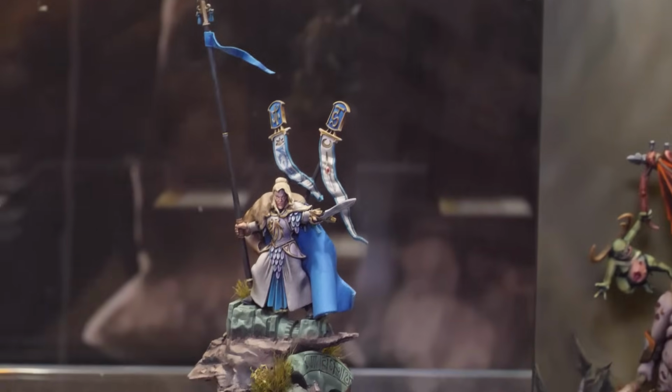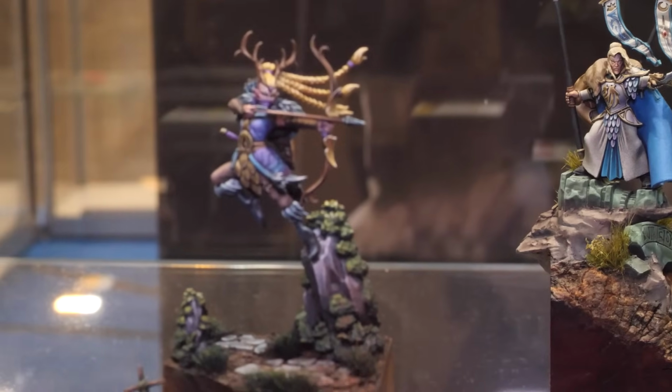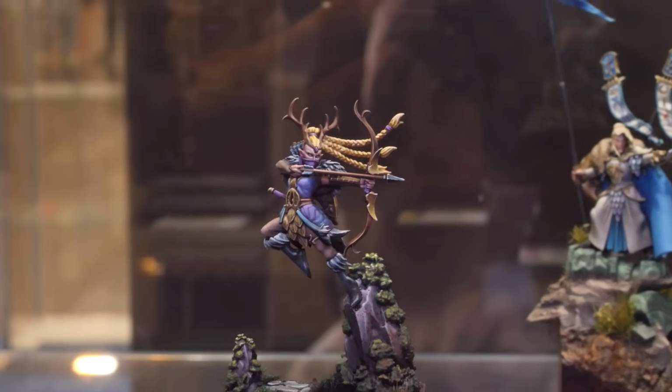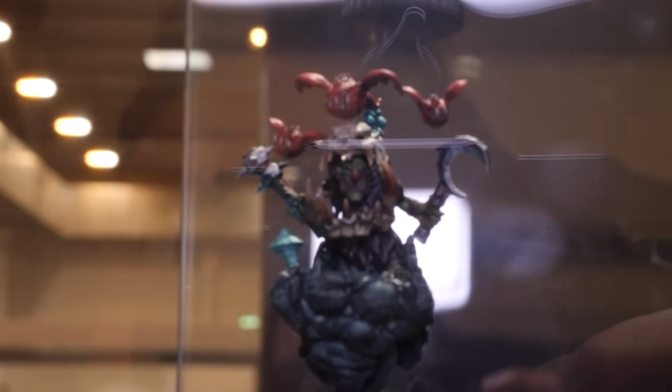Whereas in the UK and the European Golden Demons, they are black cards with gold embossed lettering, and I don't know why they're separated out like that. I don't think there's any meaning between the quality of the awards. It's not like in America the quality of the Golden Demon is lesser, so you only get a white card instead of a black card or anything like that. It's just a little weird idiosyncrasy.